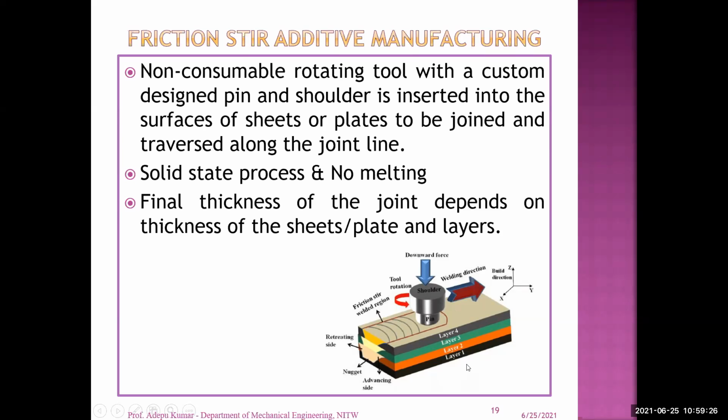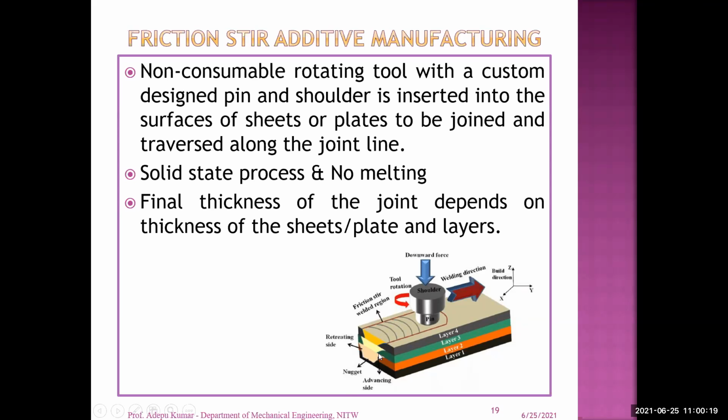So this we can call functionally graded materials, where the properties vary along a particular direction. Layers 4 and 1 are much harder, that is, their hardness is much higher than 2 and 3. In this way, we develop a component through the friction stir additive manufacturing process. In this process, I am not heating the material to its melting point temperature. I am heating the material only to the recrystallization temperature. Once you optimize the process parameters, you can get a better joint or a better additive manufacturing process.